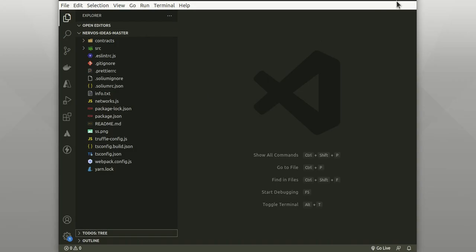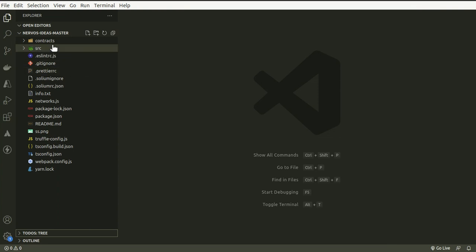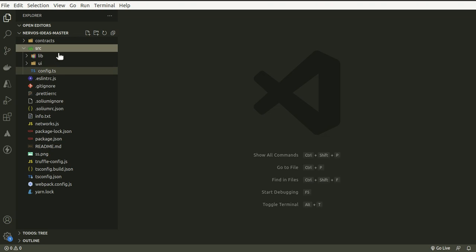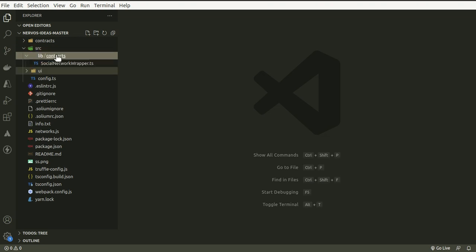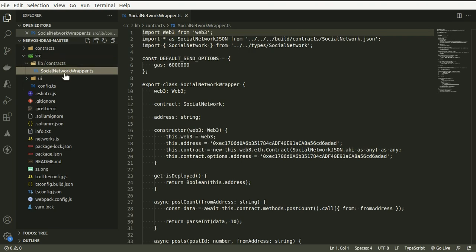So to achieve this, I'm gonna head over to my project. If you look at the source folder, you will see we have some helpers here. First of all, we have created this wrapper class to wrap our smart contract.